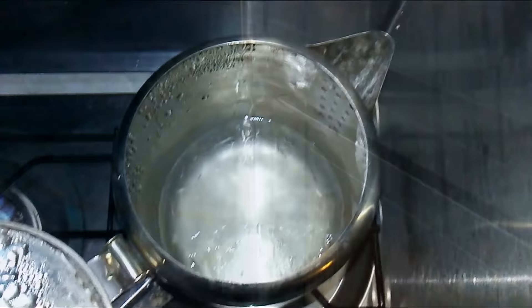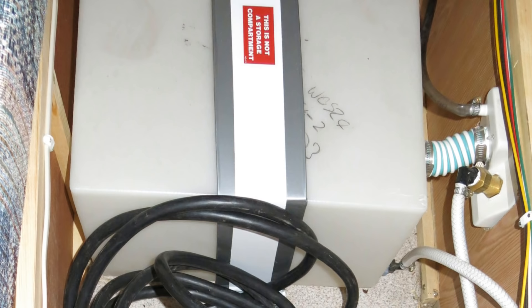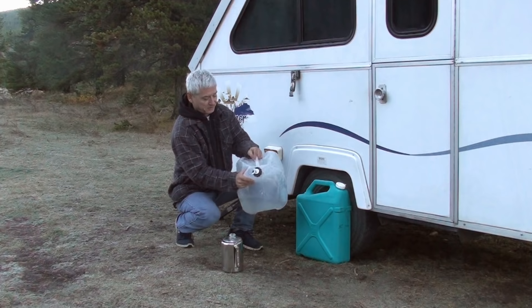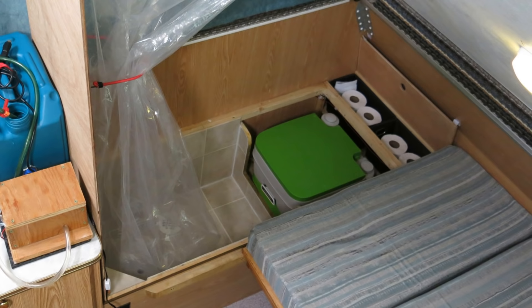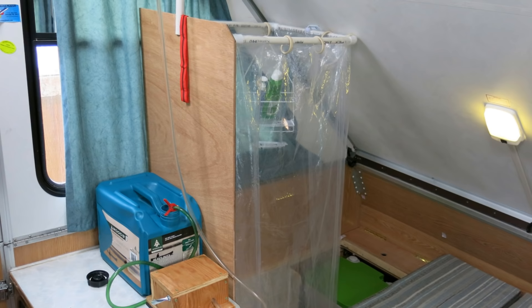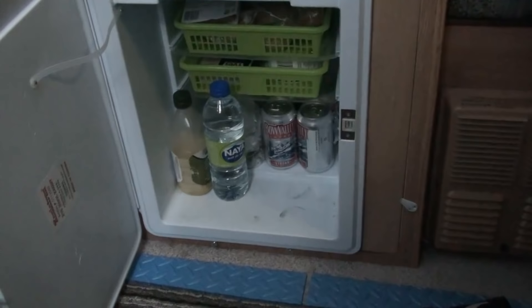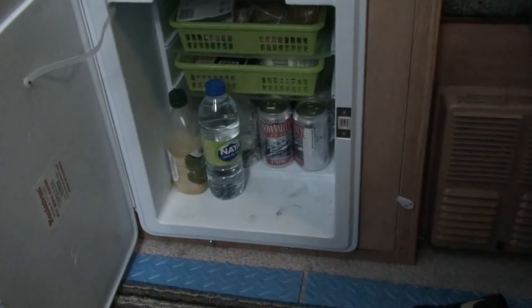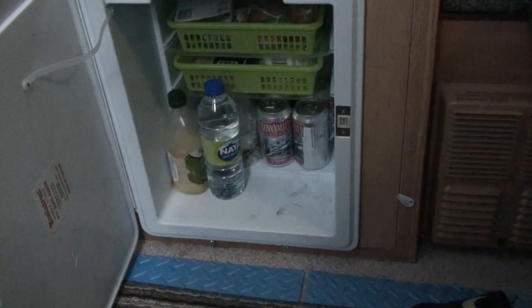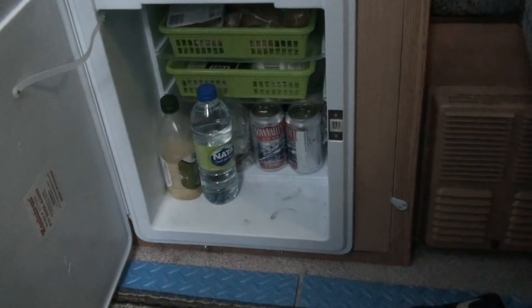It is imperative that you either protect all sources of water from freezing or eliminate them altogether. I strongly recommend completely draining your water tank and any connecting hoses before heading out on cold camping — this would include any grey water storage as well. If you have a toilet, leave it dry until needed or add antifreeze to the holding and flush tanks. A cooler or refrigerator turned off is an excellent place to store items to keep them from freezing — that includes drinking water, juices, sauces, lettuce, and even beer. When it's really cold out, the cooler may actually be the warmest part of your trailer. I warm mine up by leaving the door open for a few minutes with the heater or furnace on, which can keep the contents protected for hours.